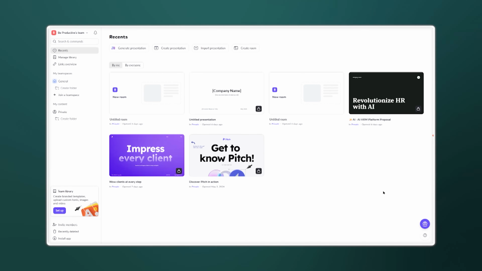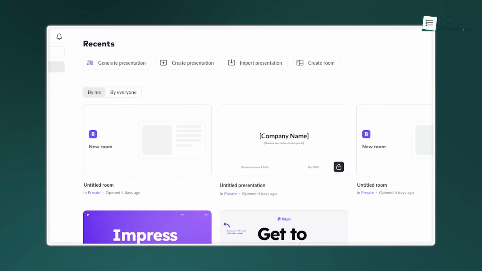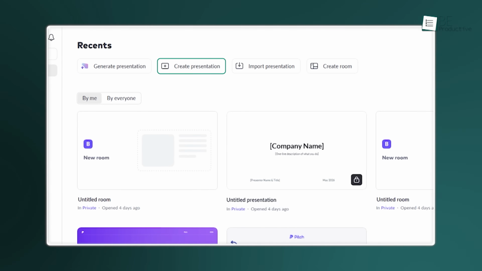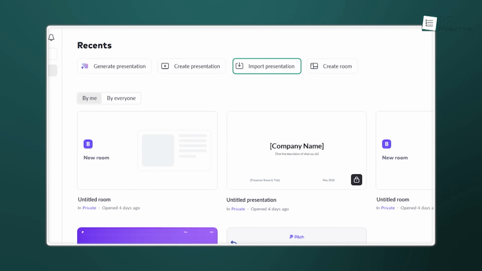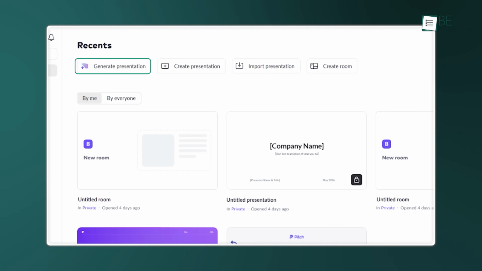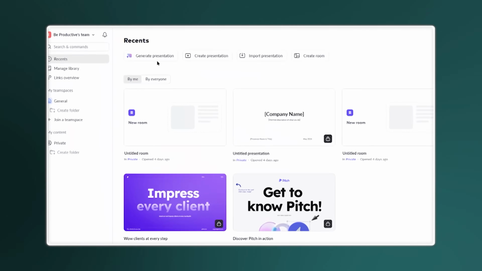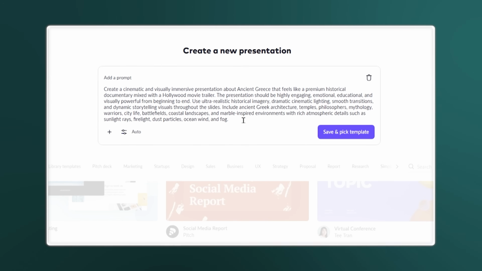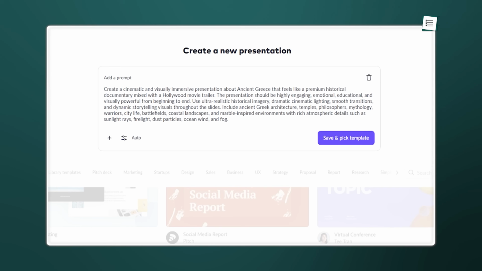First of all, we have to talk about how a presentation actually starts in this workspace. There are three main paths you can take. You can start completely from scratch if you have a very specific vision, you can import an existing PowerPoint if you are migrating work, or you can use their new AI, Pitch Agent, which is easily the most efficient way to work. We find that starting with the AI is the smartest move because it handles the heavy lifting of structure and layout before you even touch a key.